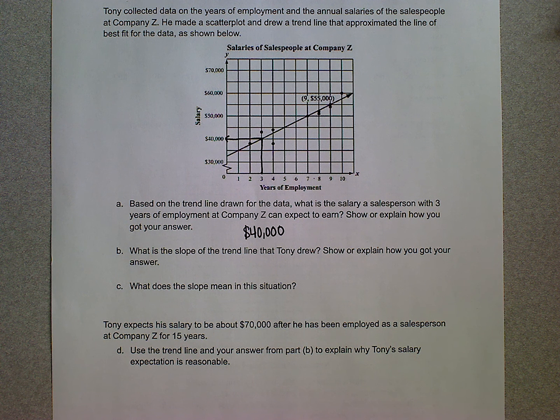See how it exactly goes through this point? And it exactly goes through that point, it looks like. I'm going to find the slope between those two. So don't just pick random things. These can get a little tricky with fractions. So pick 2 exact points that it's going through and then find the slope. You can do rise over run, just be careful with the scale. So I'm actually just going to do y2 minus y1 over x2 minus x1.